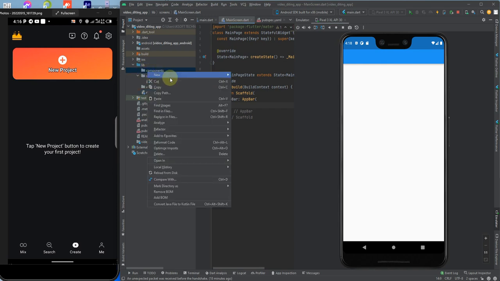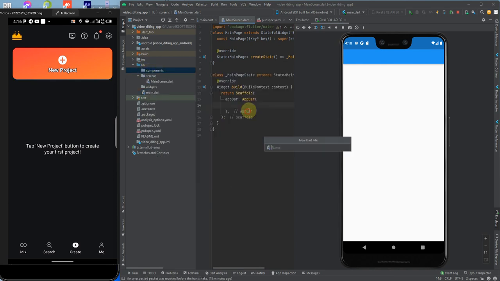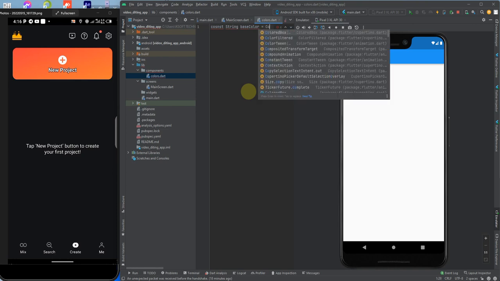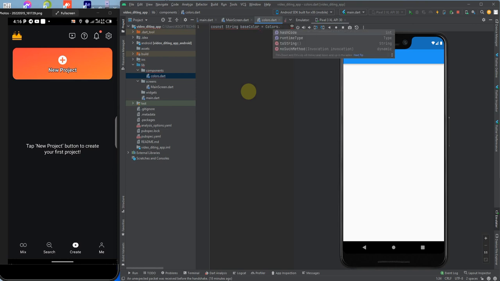And also from the components, I'm just going to create a new dart file. I'm just going to call this colors.dart, and I'm just going to declare a const color that is going to be base color.